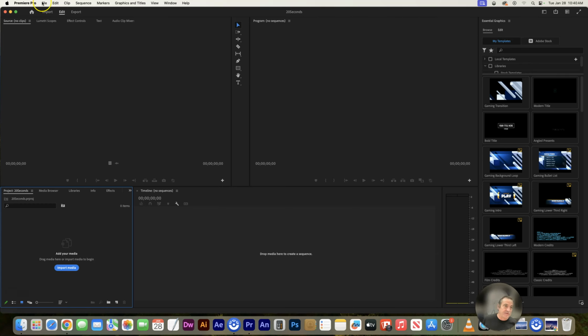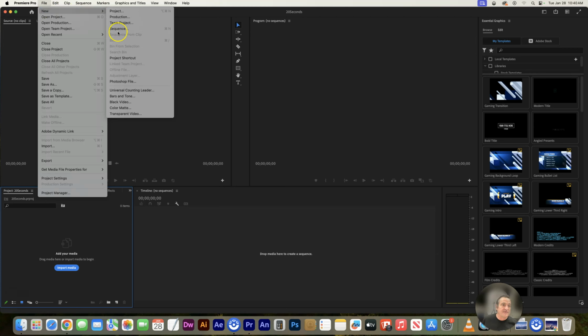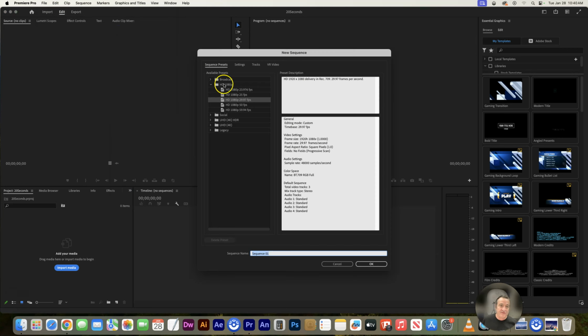We need a sequence. We're going to go File, New Sequence, and depending on what you've got, if you have the HD 1080p, twirl that open and go find the 1080p 2997 option here. If you don't have that, you have something else. You need to go find 1080p at 30 frames per second, 29.97 rounds to 30, right?